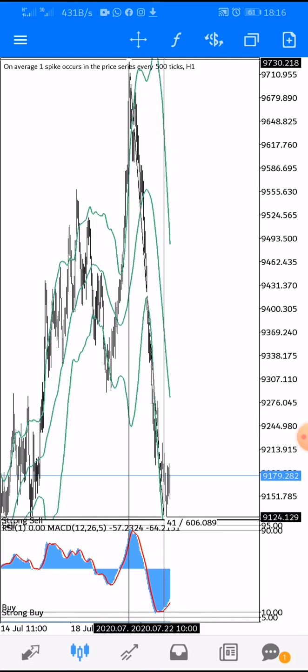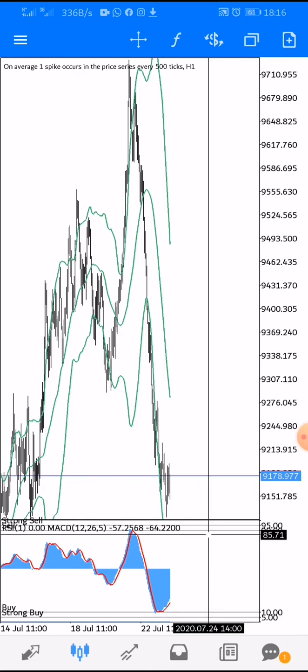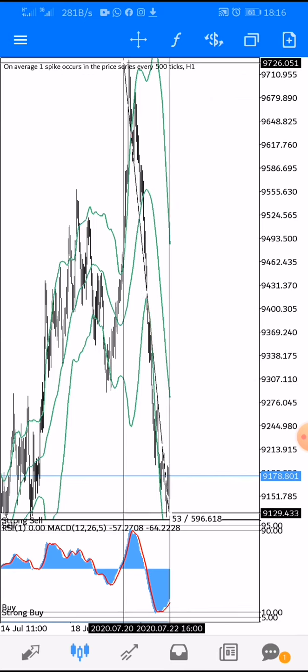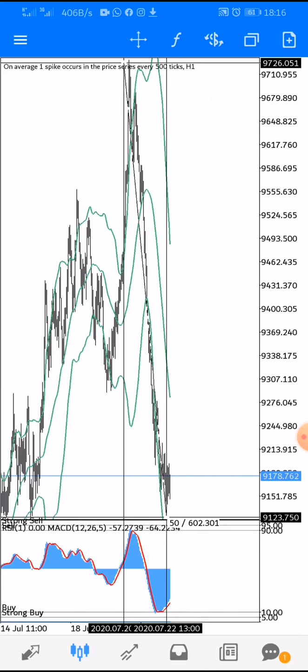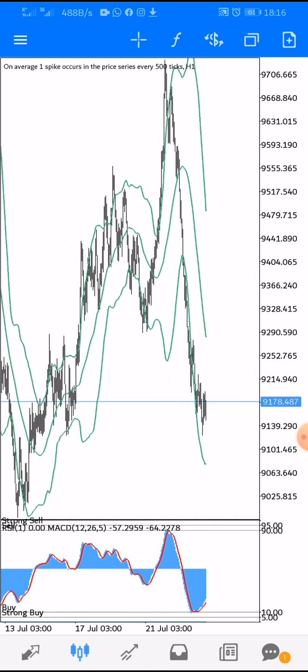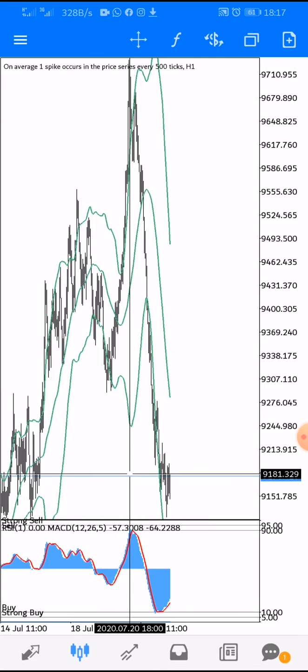So how do you calculate pips on Boom and Crash? Listen, I had a tutorial. If you check my previous tutorial on how to calculate pips, you're going to see that in the description section. You have 606.089, right? The pip position is the zero between. Listen, when you put up this crossbar, the pip position is, like now you have 602. The pip position is the 0 there, then the 2 is the pipette. So if you add up everything, you're having 60 pips. So if you're putting up 60 pips and you're trading with $2 per pip, 60 times $2 per pip should give you $120. So if you start it up with a sell here, you should get $120 at the bottom.